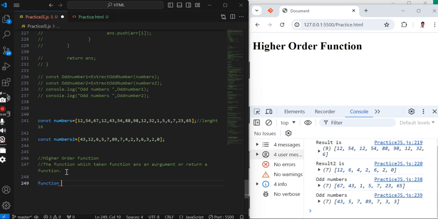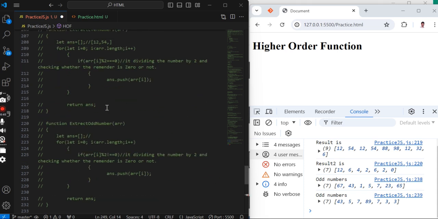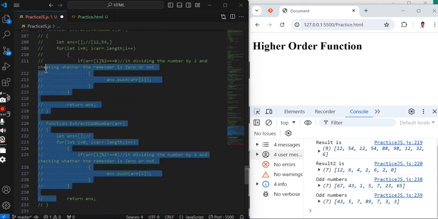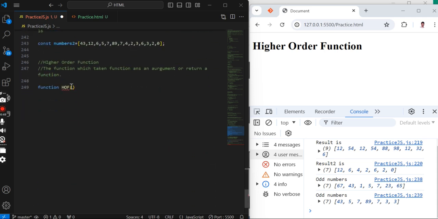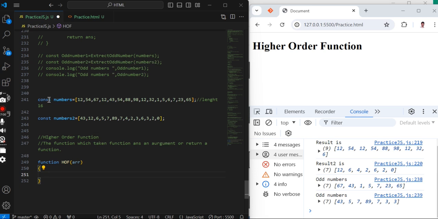So let's make a higher order function which will do these things collectively. Initially we were passing an array.